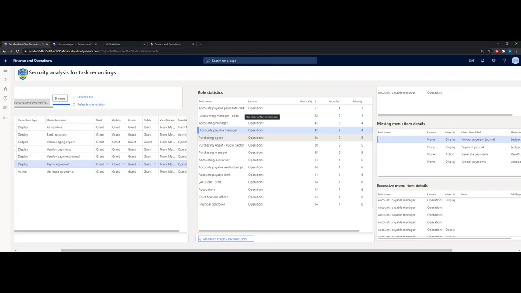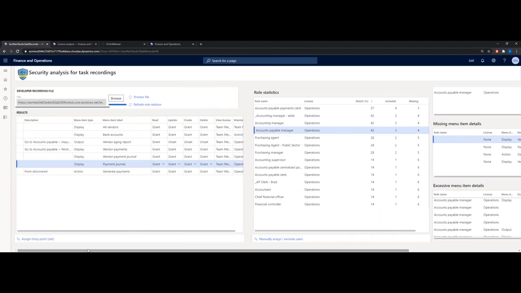You can go click that menu or that button or whatever, the table. Then you can simply upload it to the tool, and you'll get all the related information. You'll get the menu item, you'll get the related duties and privileges and roles and all that good stuff. And that way, you don't have to spend hours testing or telling the user, hey, try again, I assigned you a new role. You have all the information there, and there's no second guessing.